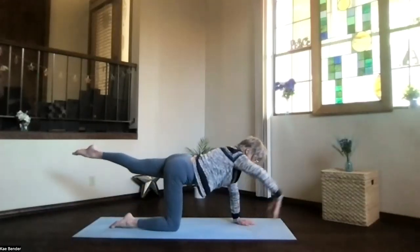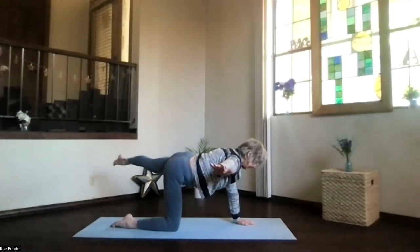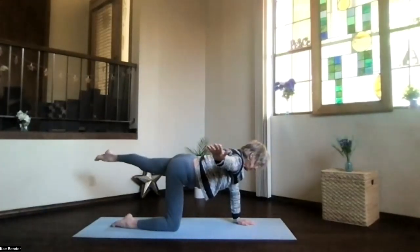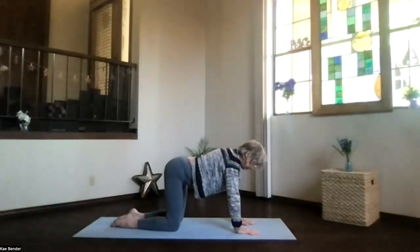Again, keep stretching it out. And the right arm next to your ear. Stretch it out. And bring the right arm to the right. And the left foot to the left. Again, stretch it out at that angle. Take a moment and breathe. And then bring the arm back in, and the foot back in. And then the hand and knee to the floor.